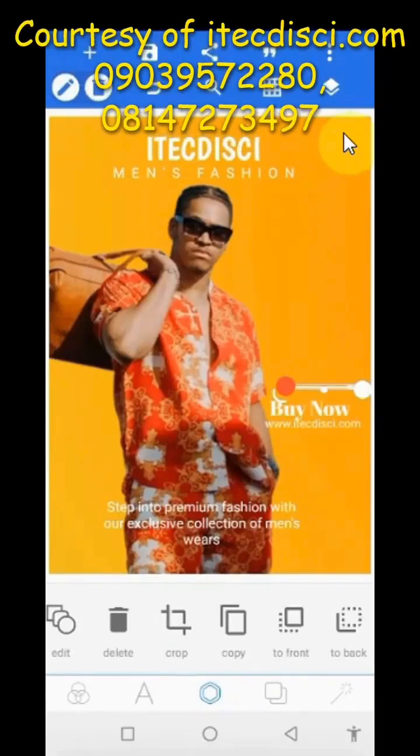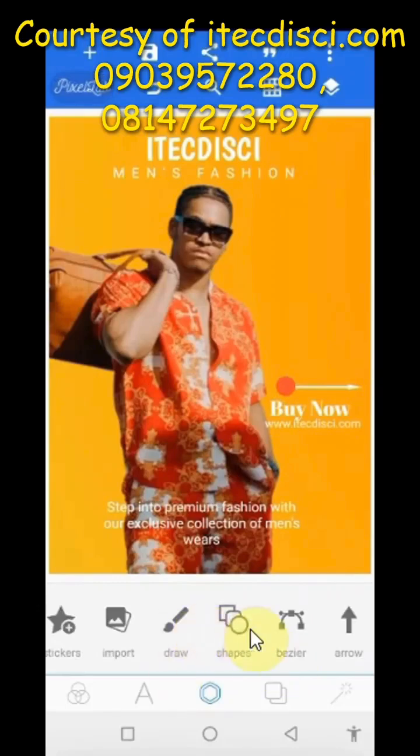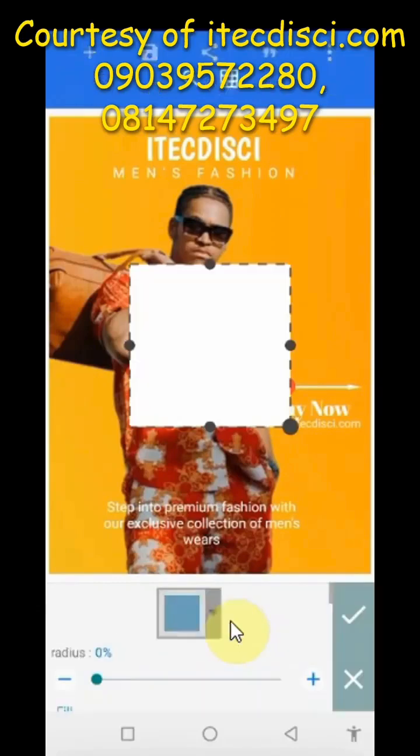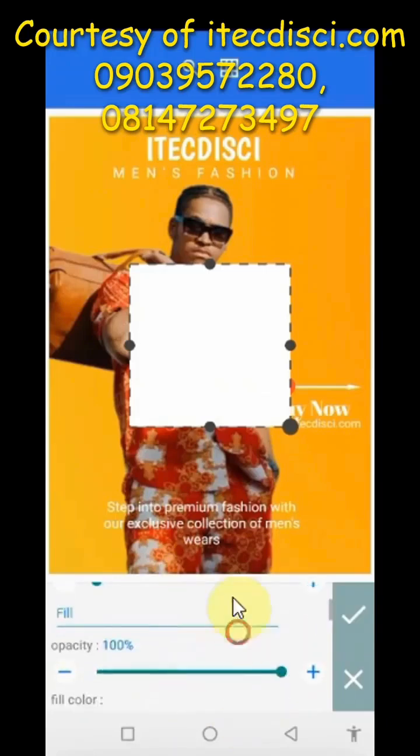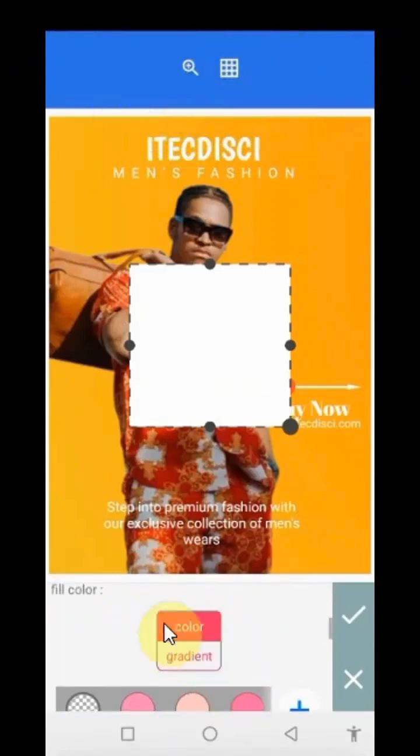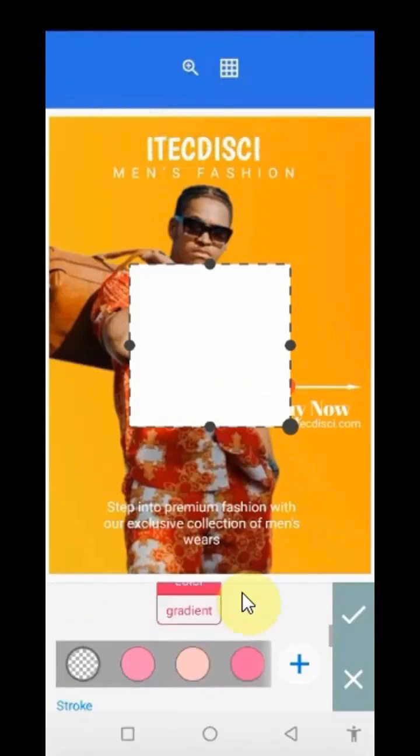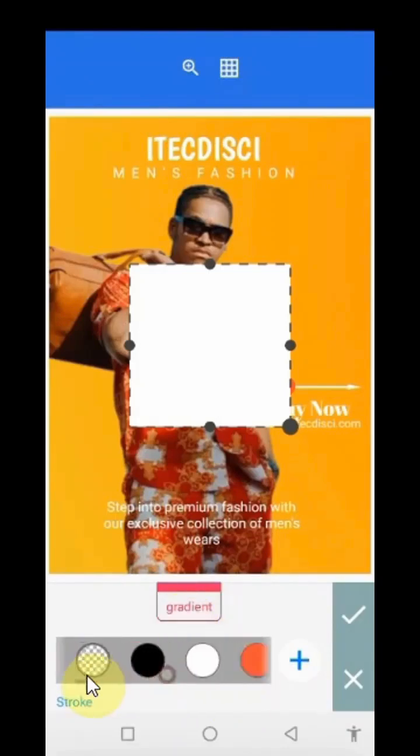So I'm also going to click around and deselect, and make sure that nothing else is selected. That is when it will bring up all these shape options again. So I click on it. I'll be going with a square this time around. But let me change the color. I want to change the color, so I have to make sure that this color is selected, that it is not on gradient. Then I'll be adding another color.